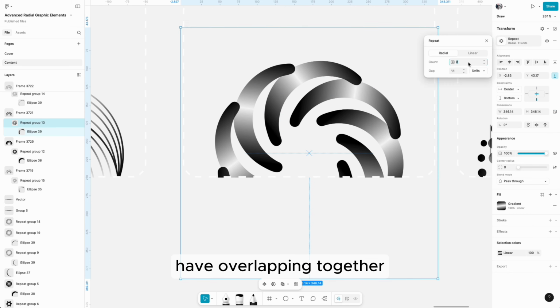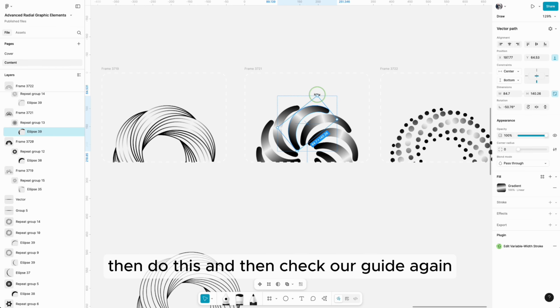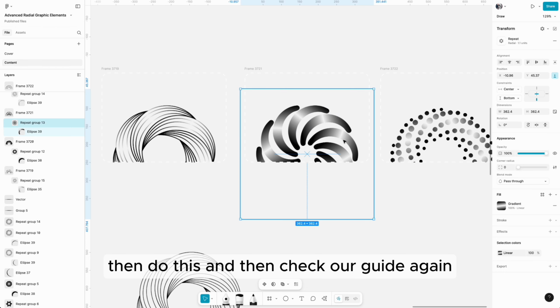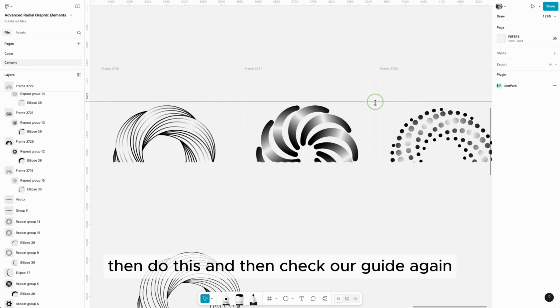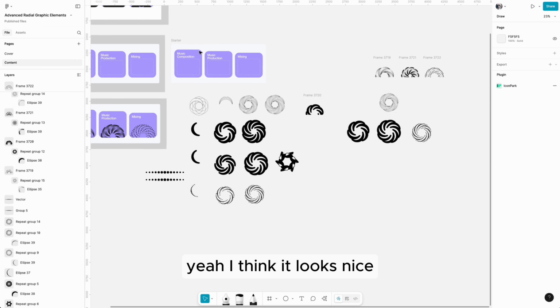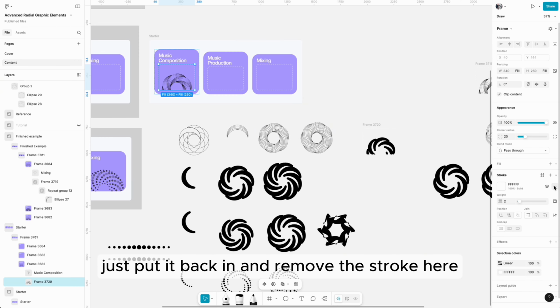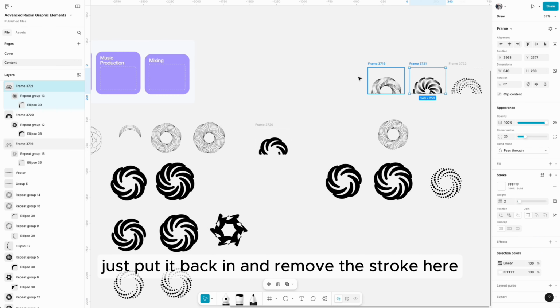So what I will do is try this and then check our guide. Okay, it's almost the same. Yeah, I think it looks nice. So now we can just put it back in, then remove the stroke here.